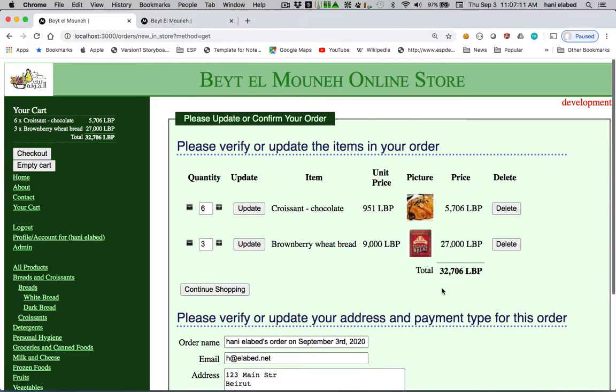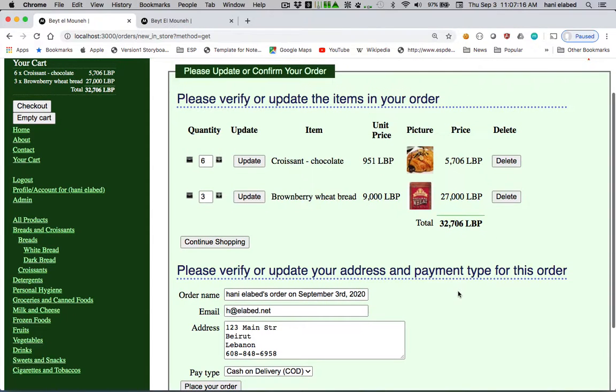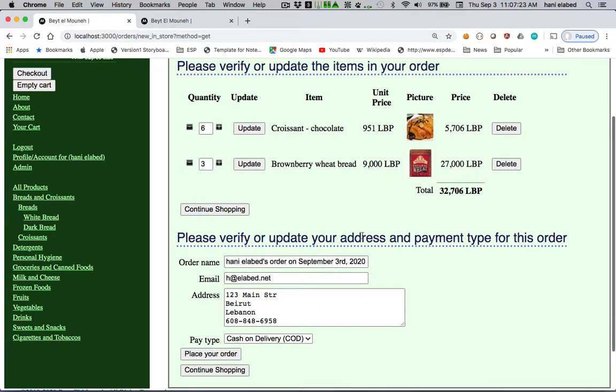So the app is running in dev mode, and checking out, we get a confirmation email, but I'm trapping the mail server, so we can see the email as soon as we place the order. So this is pre-filled. Only one type of payment type. That's what the client back then wanted. So let's go ahead and place the order.